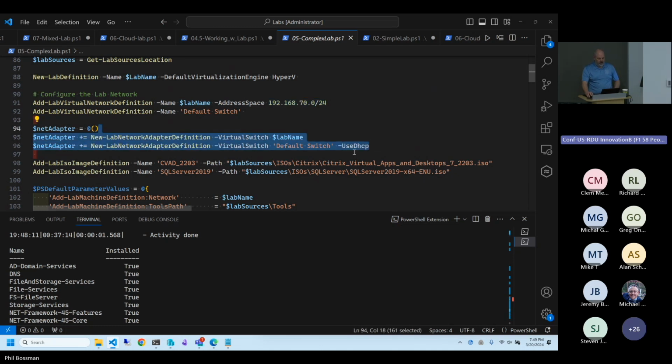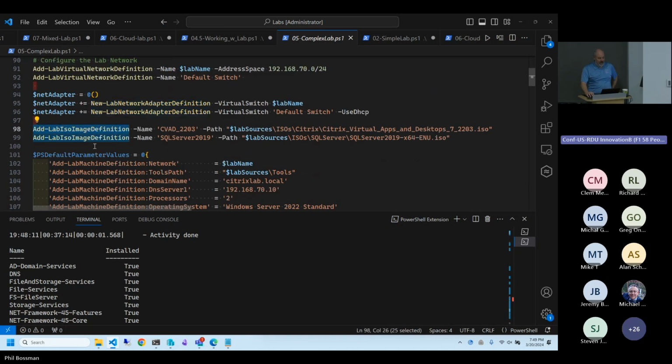We created the default switch, so all the machines inside the lab can see out to the internet, right? I added the Citrix ISO to the definition so that when the lab needs to use the ISO for Citrix, it knows where to find it. It adds the SQL Server ISO as well, so it knows where to find it.